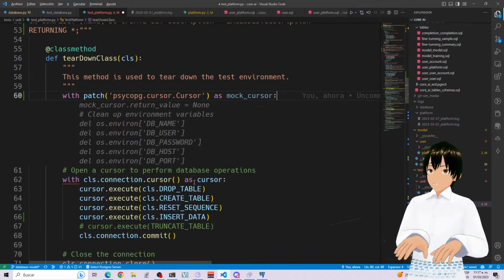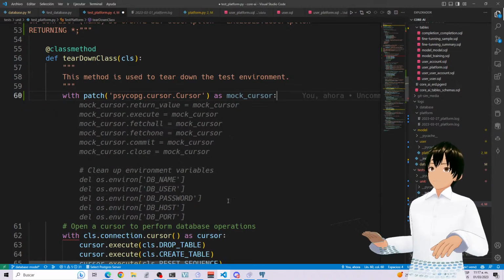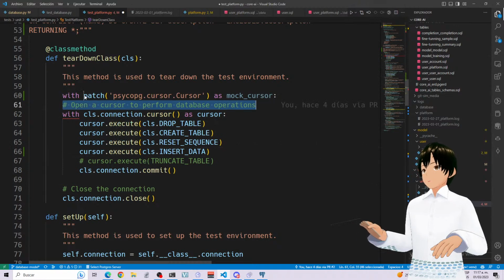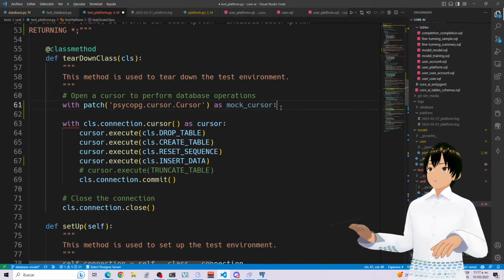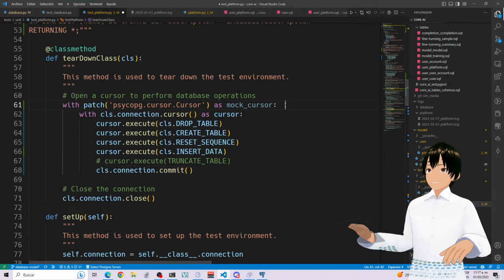Not doing that either. mod_cursor. I think I can do this. And maybe, just maybe, am I going to get better recommendations here?